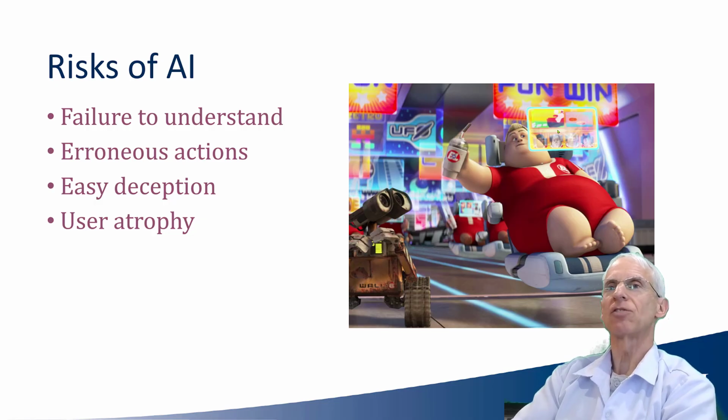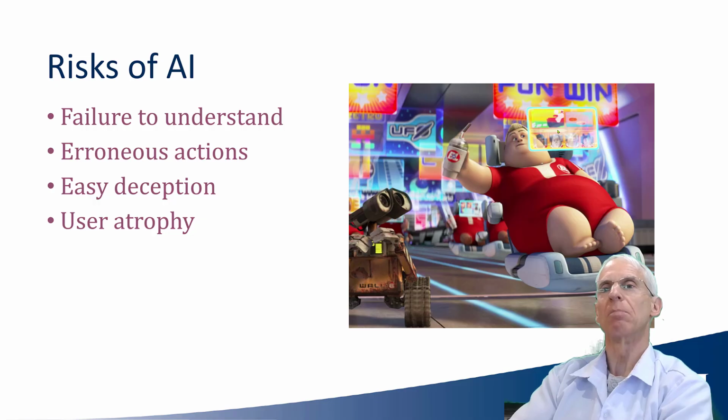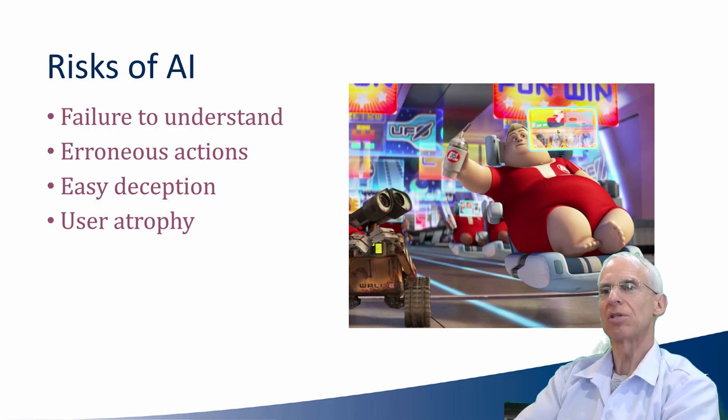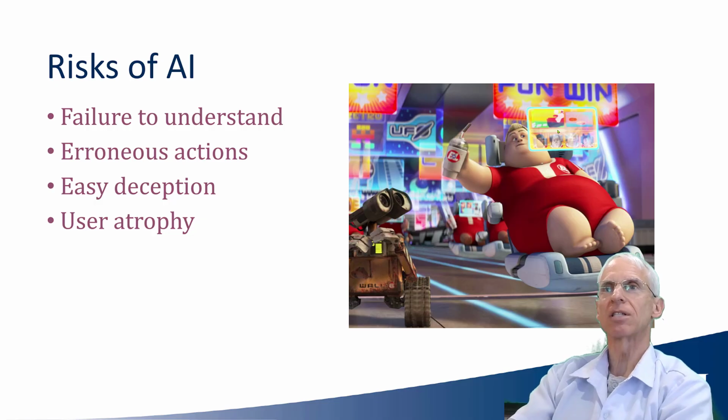And so it's not just physical atrophy, but I think also particularly mental atrophy. If we don't have difficult decisions to face that we have to study through in our minds, I think over time we'll lose some of the ability to make difficult decisions. So it's a risk of AI, turning over too much to the AI and letting it do things that we should be doing to help our own personal development and well-being.